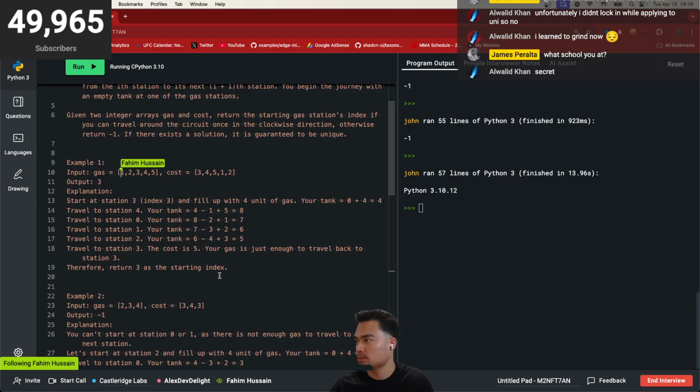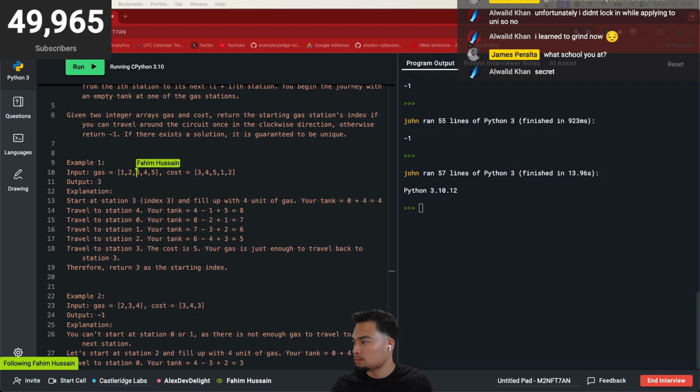Okay, but if you know that you can make a trip from station 1 to station 2, and you can make this trip from station 2 to station 3, then there's probably some logic that you can reuse without having to go over the full length of the array every single time. I think finding that pattern is probably going to be the hard part.